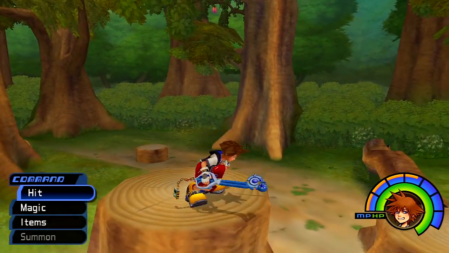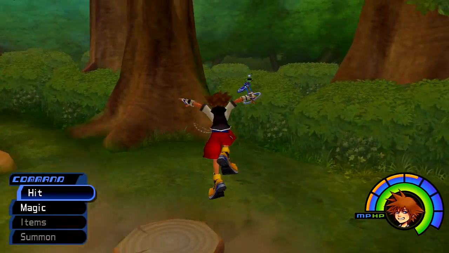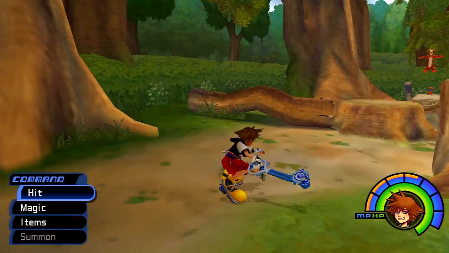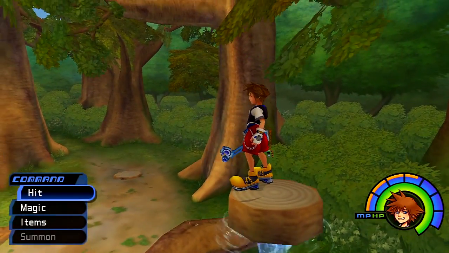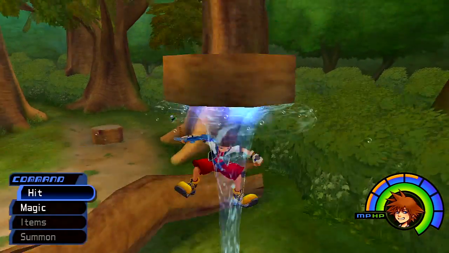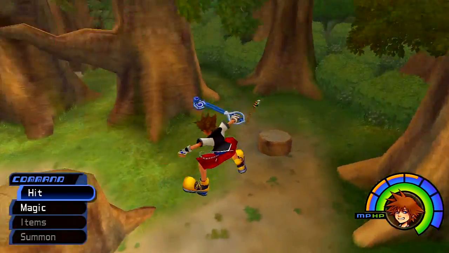How do we... Should I just glide over here? Will I be able to land? No, I will not be able to land. So that was not prudent. Unless I can glide on over here. Oh no, the tree got in the way! The tree got in the way! Got that little bit. Nope, that didn't help.